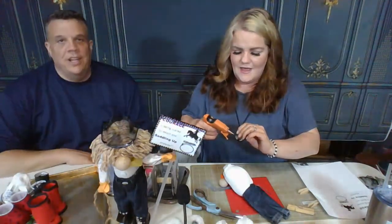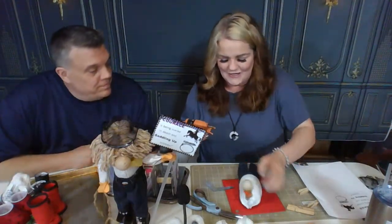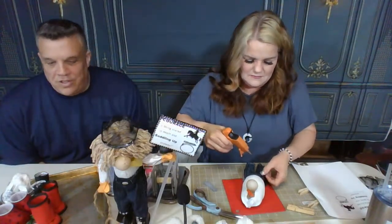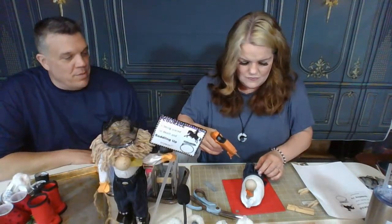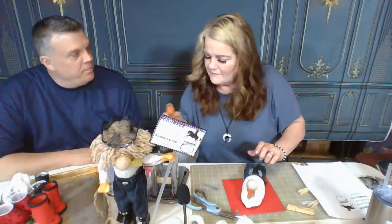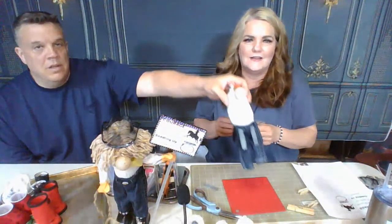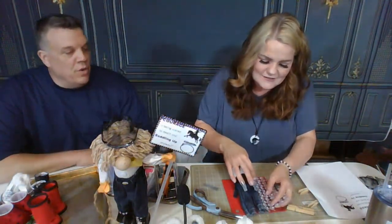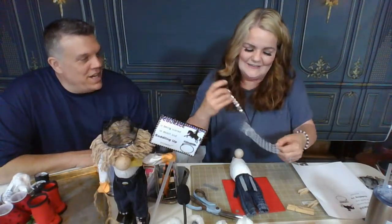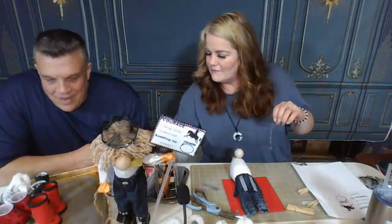We're straight north of Natalie — she's in Texas, we're in Nebraska. Okay, so I'm just cutting some strips — these are for my belt loops. The one thing I figured out was it's good to have them a little bit long because you can tuck them in. So this is what my belt loop is going to look like — I'm just going to glue it at the bottom, let that dry, and put a little bead along here.